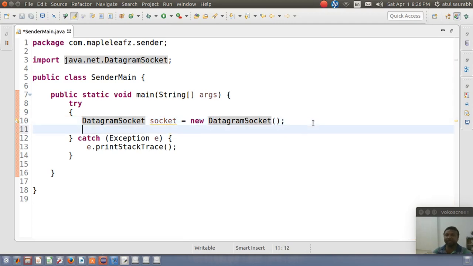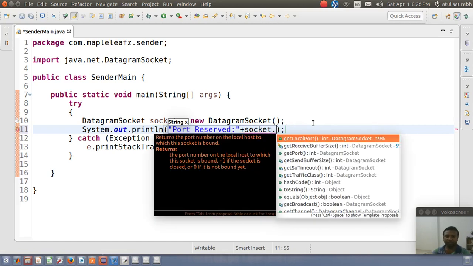So let's see what port is actually reserved by this constructor. System.out.println port reserved, and that is socket.getLocalPort.